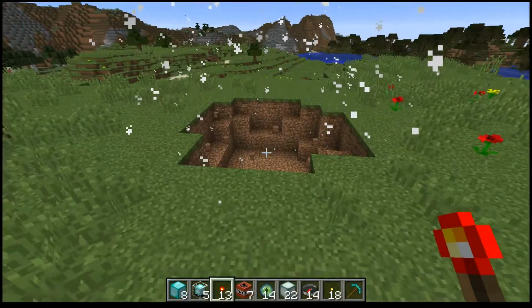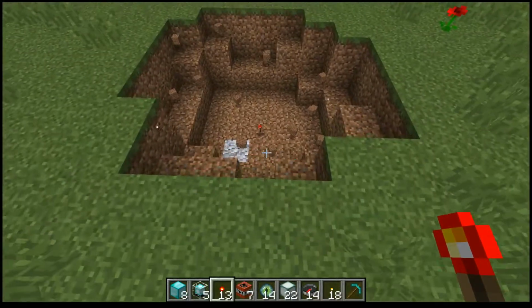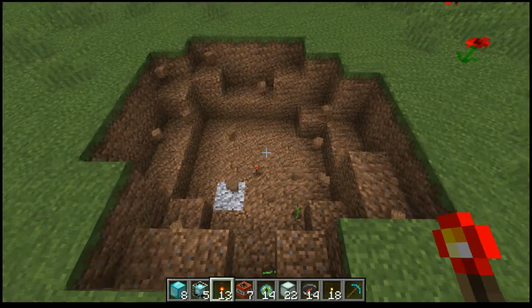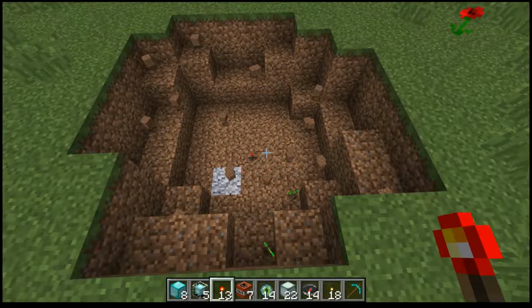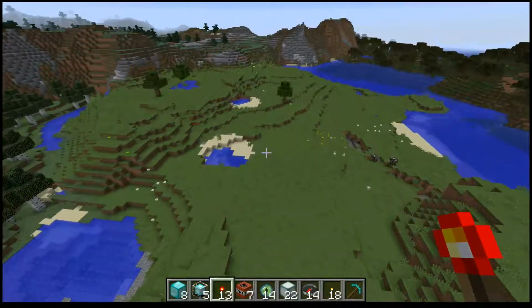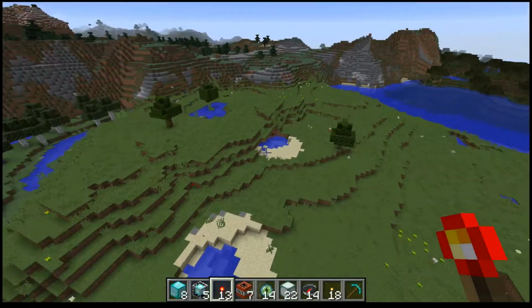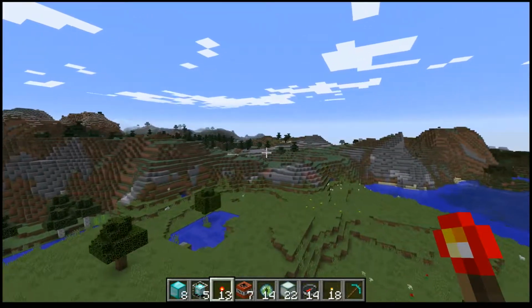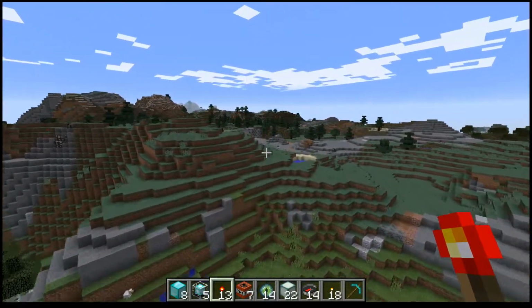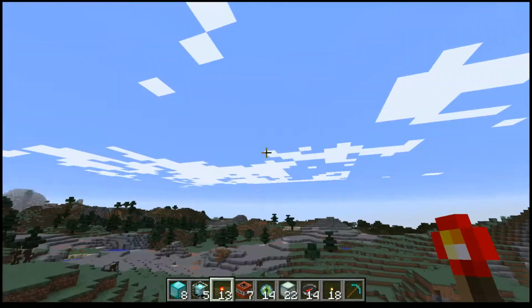I'm having way too much fun with TNT. You can see that blows a lot more away. It's blown probably 2-3 times the amount away. So dirt has a lot less resistance to an explosion than stone does.